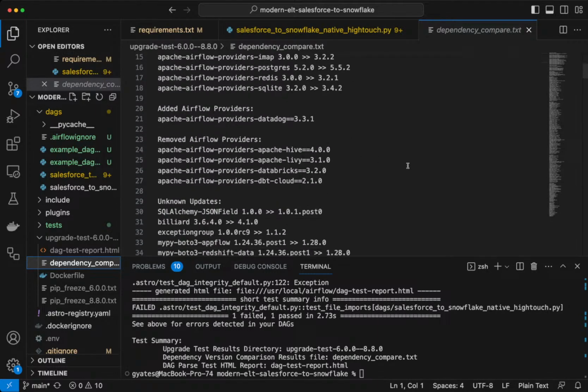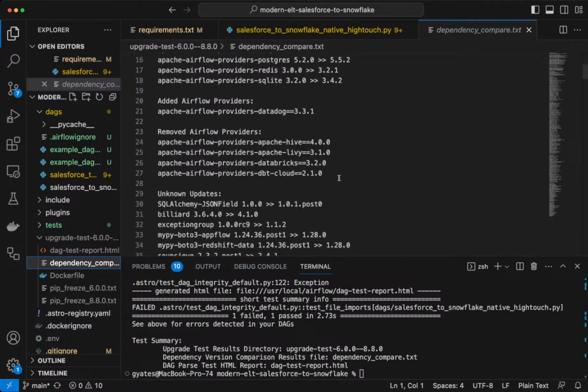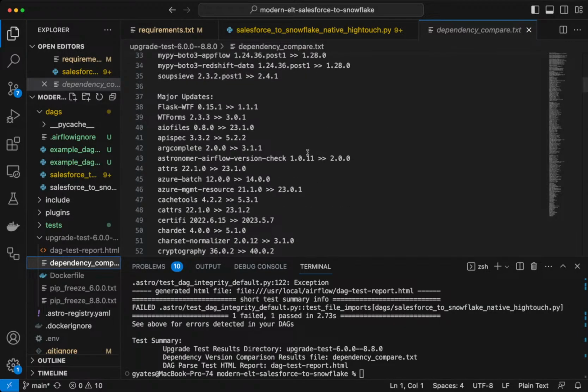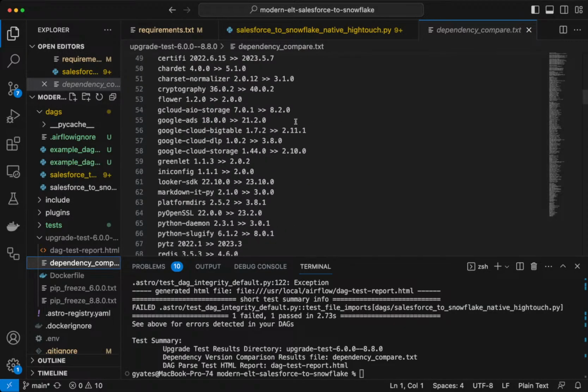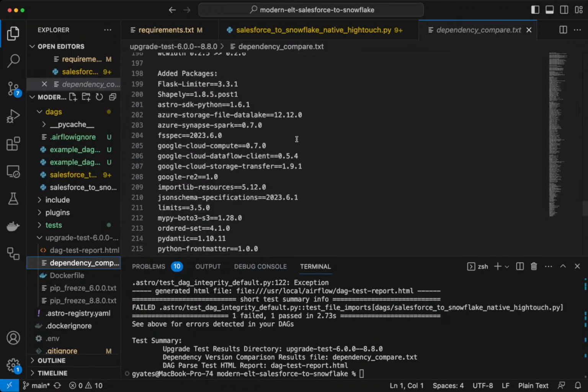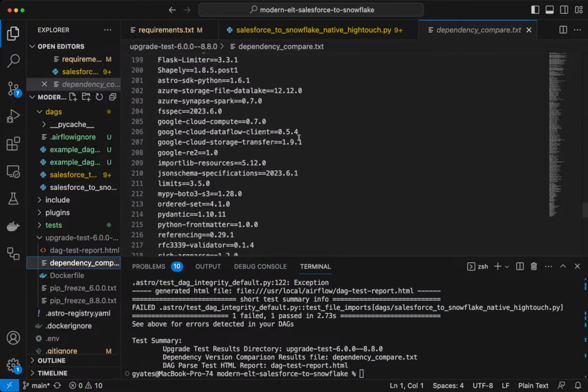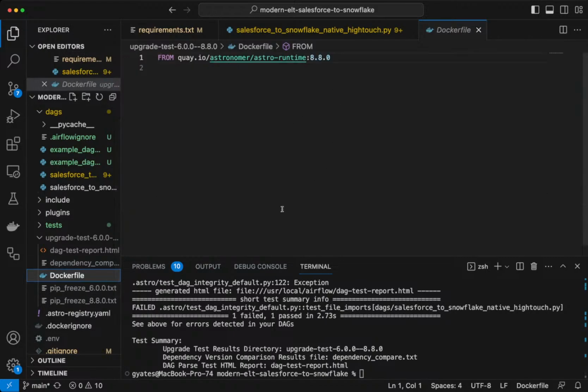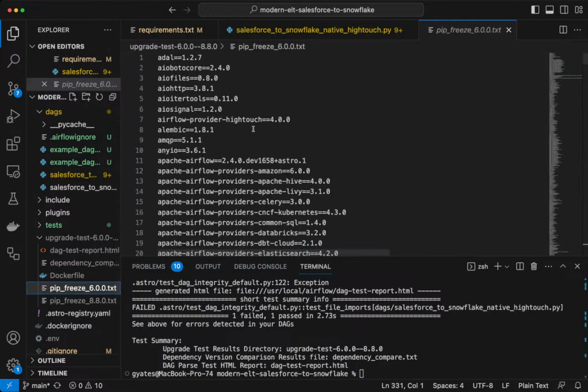So it breaks it down by specific provider, some providers that were removed, maybe their name switched, adding different Airflow providers, and then it'll also take any kind of base image packages that need to be updated too. So it really doesn't just limit with Airflow packages, but every single piece of your Astro repository. It'll also give you a newer Docker file. I had a really simple Docker file in this one, so very much the same. And you can see it will give me my pip freeze.